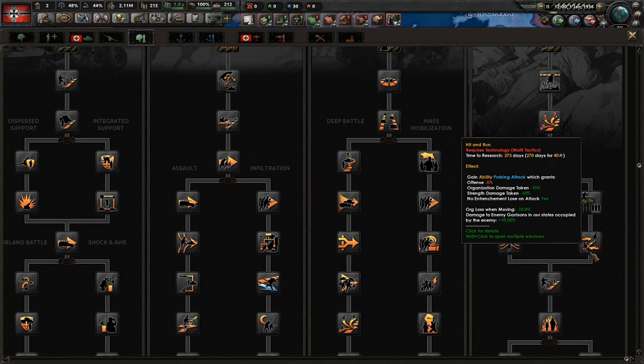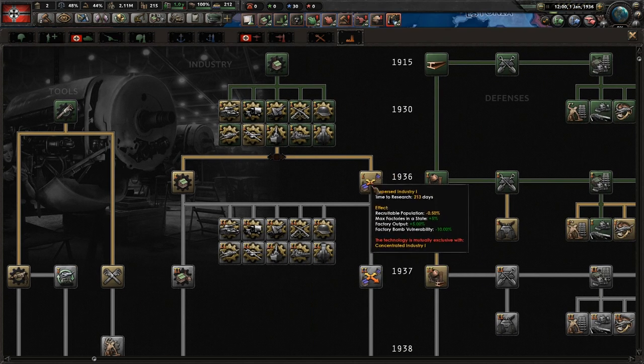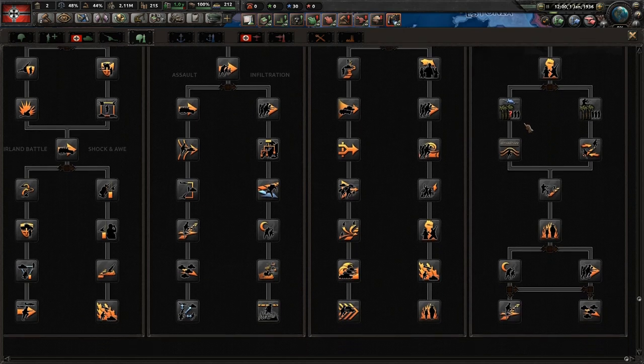the damage to the enemy garrisons in your occupied territories. I'm more of a big fan of the camouflage because, again, of the entrenchment speed plus of the +25% of entrenchment speed, and also because of the -10% of land combat enemy air support. And of course, the factory bomb vulnerability, it's very good if you play with the dispersed industry. This will further reduce the strategic bombing efficiency against your factories.